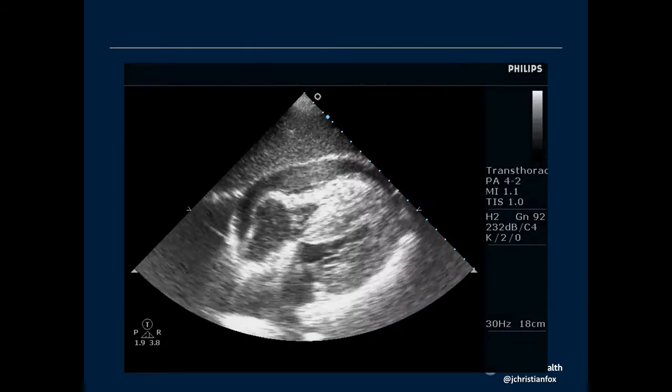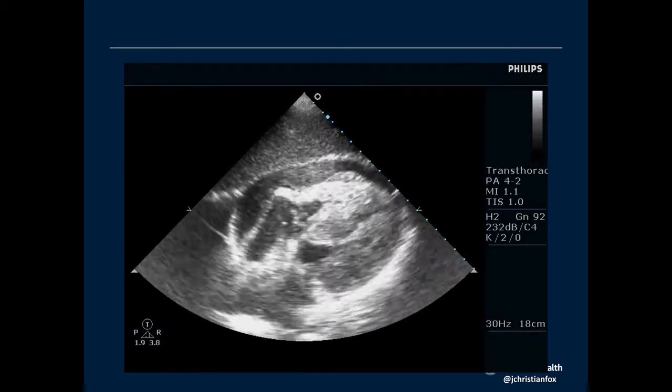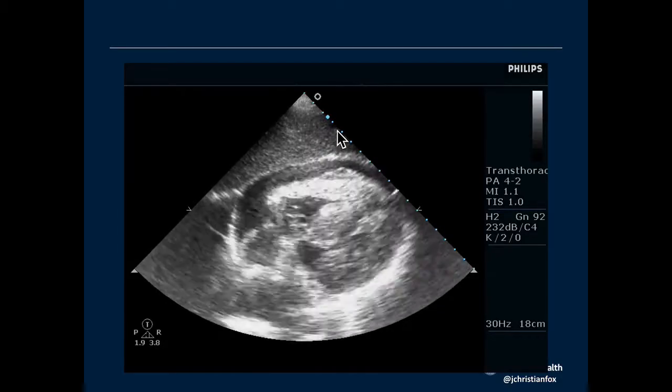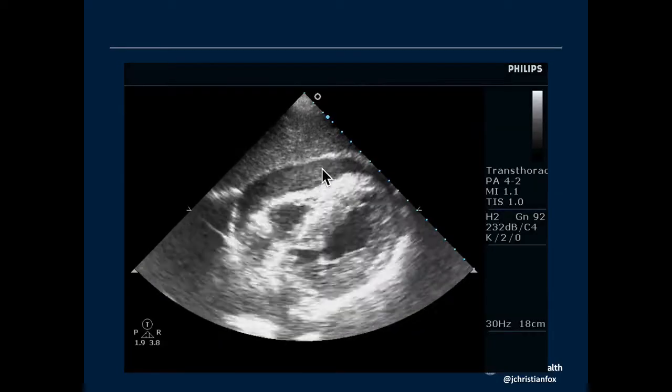Or if you see what's known as the John Travolta move, and I'm going to show you what that looks like right here. So this patient has pericardial tamponade. There's the liver up here. It's a subxiphoid view. This is the pericardium coming along here, okay? And you can see all this fluid here.